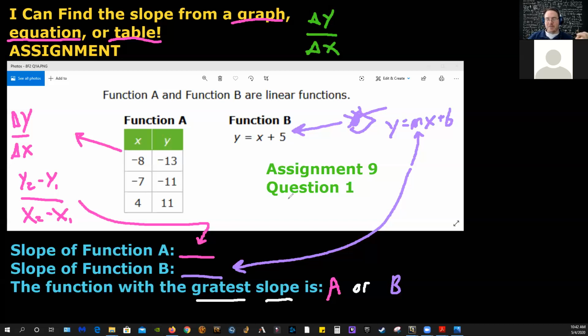exactly. That's right. So for those of you at home watching on the replay, someone had a nice little learning moment today where in function B, you don't see a number next to the X. So you're wondering, well, what's the slope? But in math, we try to be as lazy as possible. And there are certain numbers we don't write down unless we have to. And this is one of those situations.